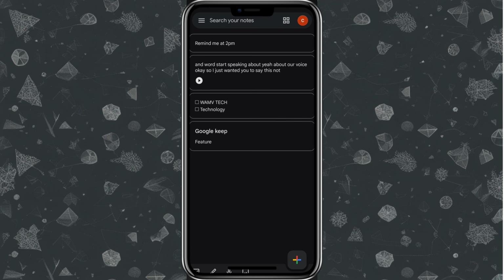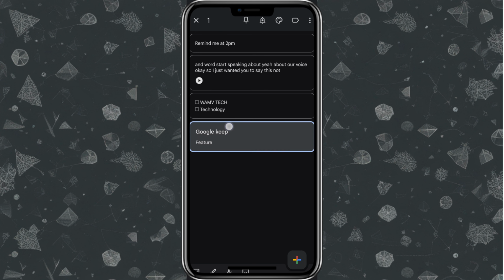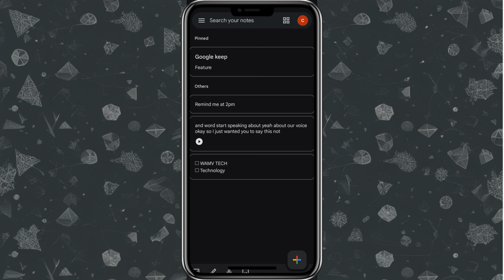The other thing that we're gonna do is pin our message. Pinning isn't very hard. You just come right here and long press, and now this option of pin. It has sections. There is pinned, there is others. So we already have the pinned. So whatever message that we pin will come under this section of pinned.